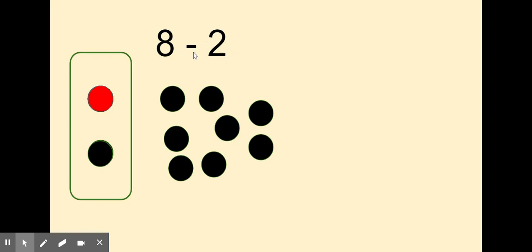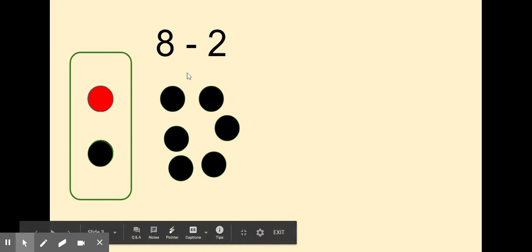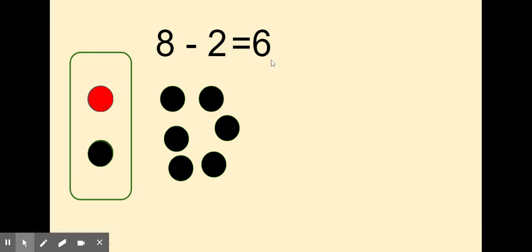Now, this is a subtraction sign, which we just discussed means take away. So this is 8, take away 2, positive 2. And I can do that because I have at least 2 positive chips. So here we go. 1, 2. What's left is my answer. Since these are all the same color, black, my answer will be positive. There are 6 of them, so the answer to this problem is positive 6.